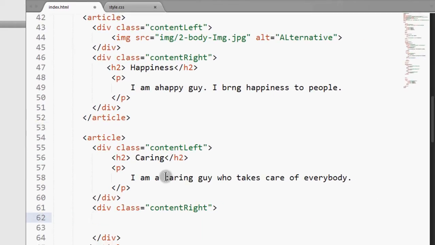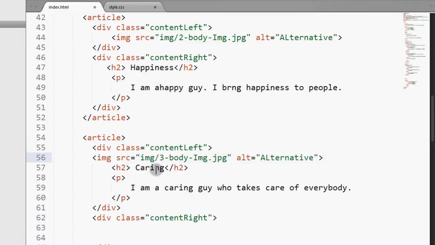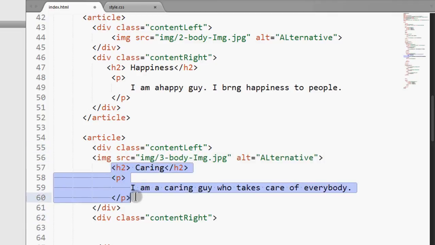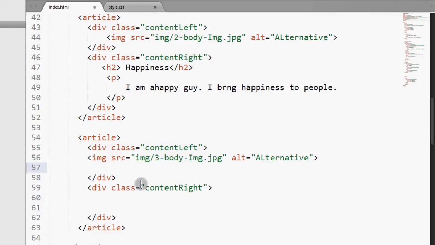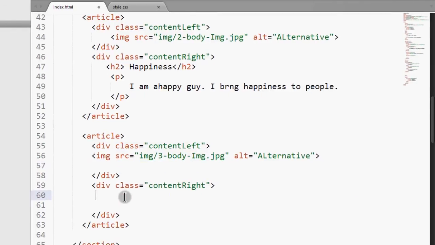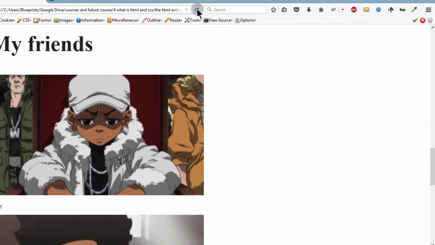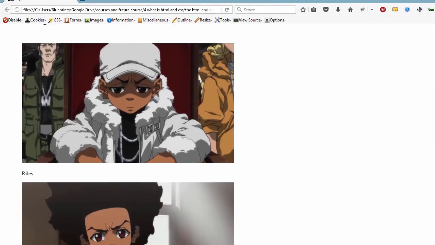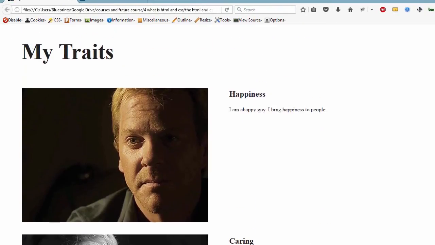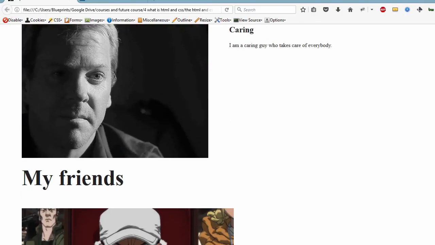Control X, and I want it here, and then I will take this Control X and put this inside here. So if I come back and I reload, you'll see that the image is on this side and the text is on this side.